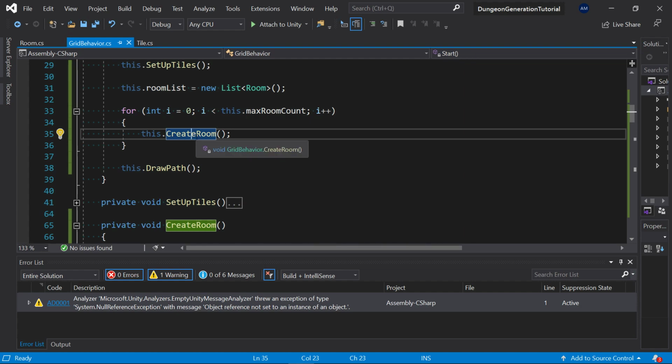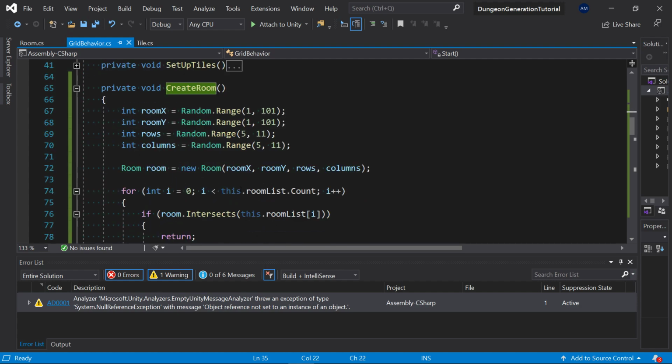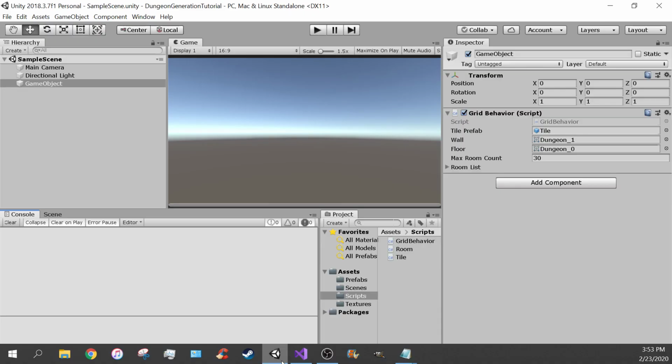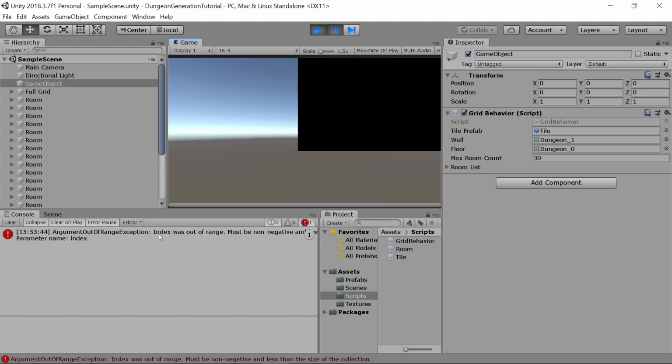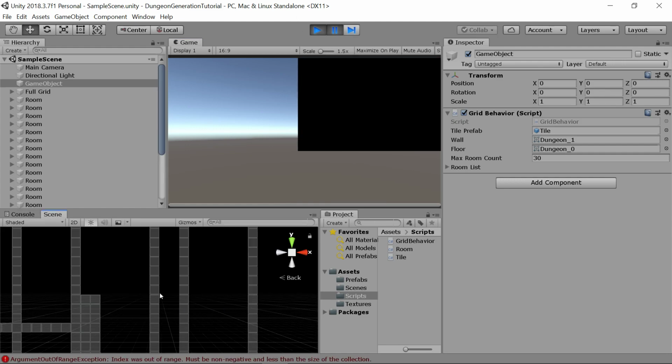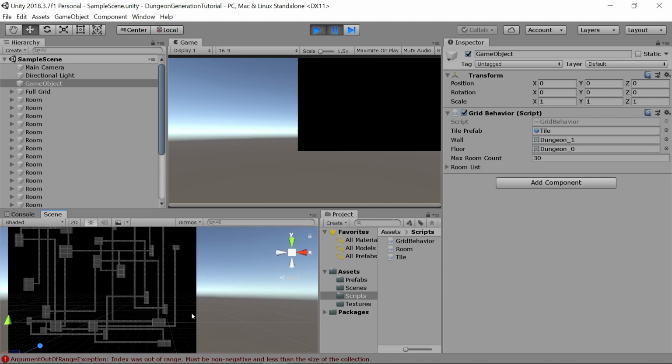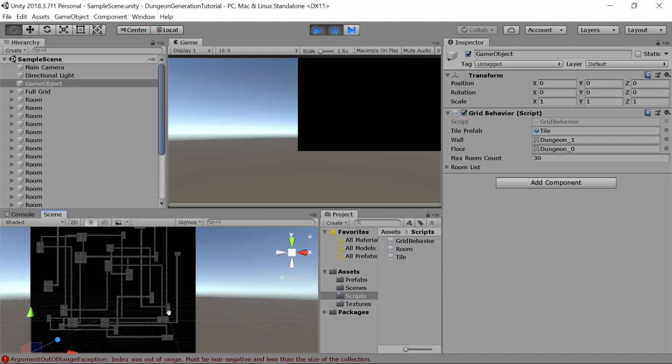It returns from the function, comes back into the room count, into the room, comes back here, it does it again. Yeah, should work. Okay, so yeah, it is working exactly as we want it to do.